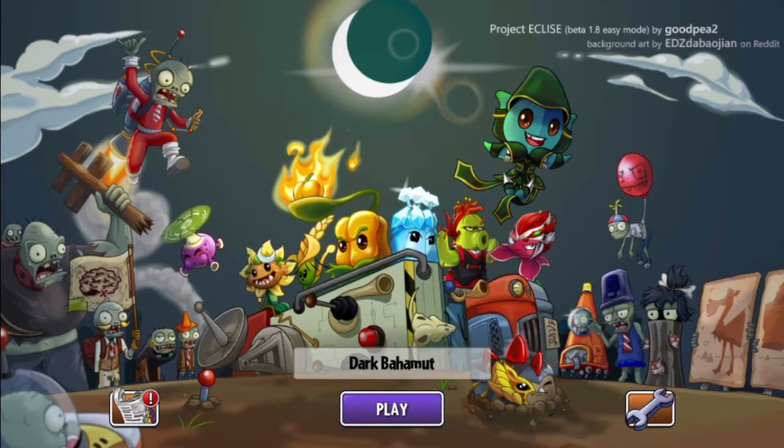So, yeah, I'll go directly into the intro. DD.MM.YYYY, back again. This time, Plants vs. Zombies 2, Project Eclise, version 1.8, easy mode. Well, why am I back here? Well, that's a long story, and for the intro section, you might want to skip this.